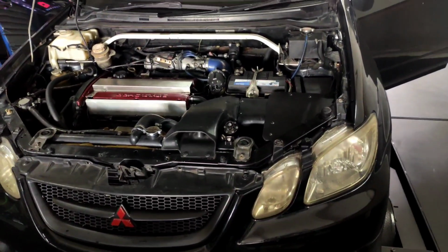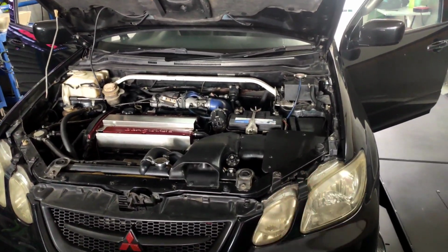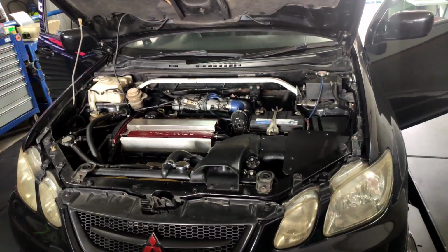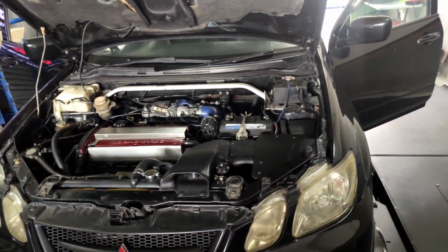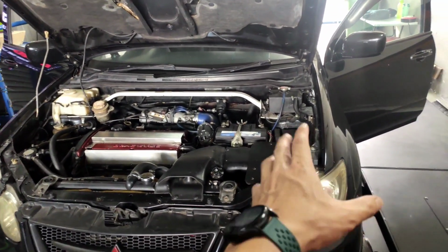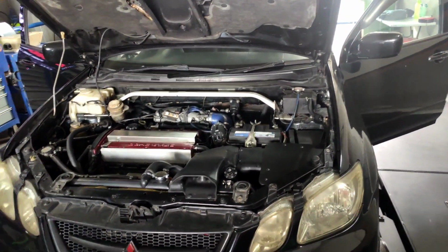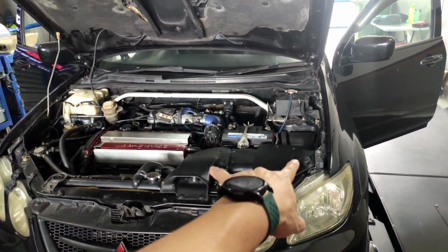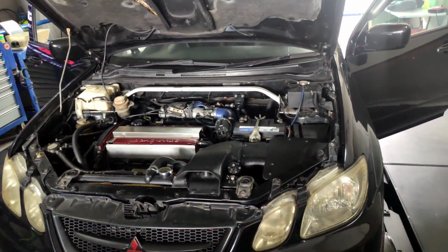Custom made airbox. So intake air temp is also reduced. Previously it was running an open pot filter, and intake air temp was like 80 degrees, 88 degrees, almost 90 degrees Celsius without the airbox. With the airbox it's running at about 68 degrees. So we effectively lowered the intake air temp by 20 degrees. Sometimes when the car's moving it's about 50 plus, which is very good. All this helps. So this airbox has reduced the intake air temp by 20 degrees.